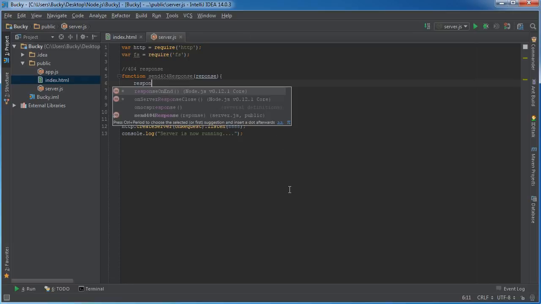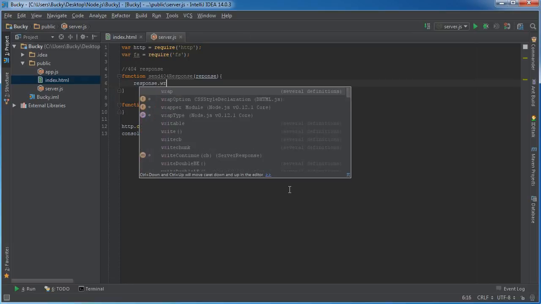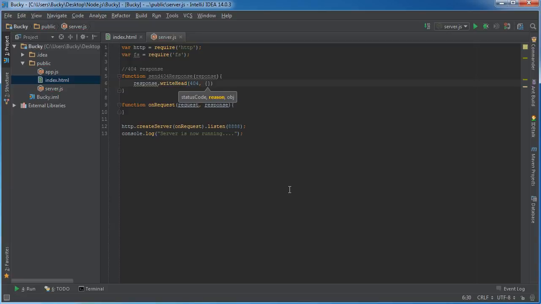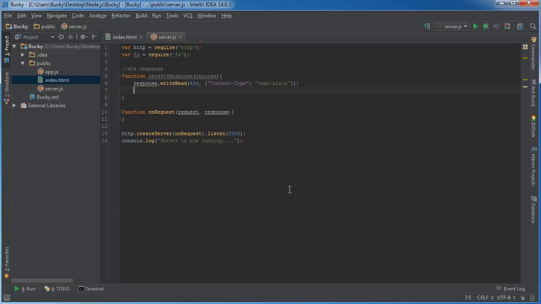Response writeHead, and the status code for this is of course 404, and the object is going to be content type text plain. So we're just going to print out a really simple message. Why is that underlined? Because I spelled response wrong.